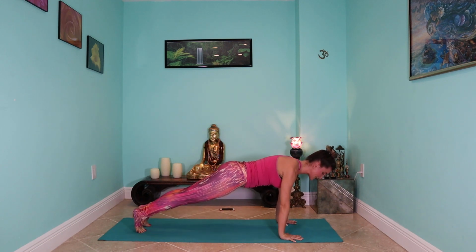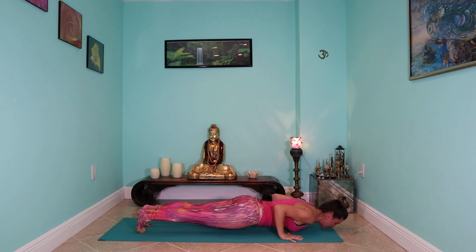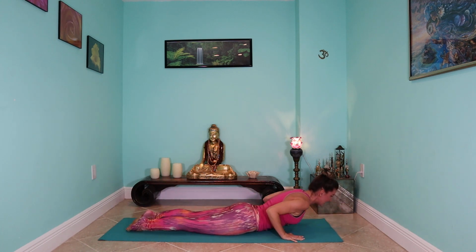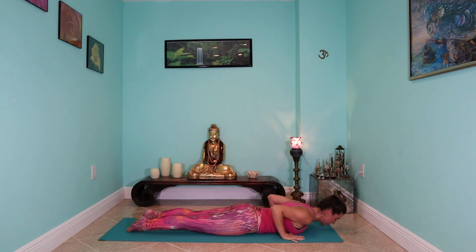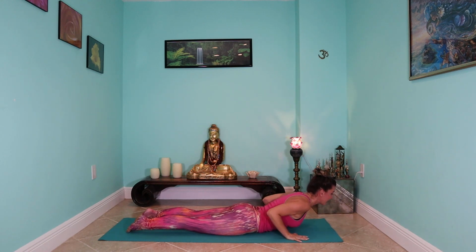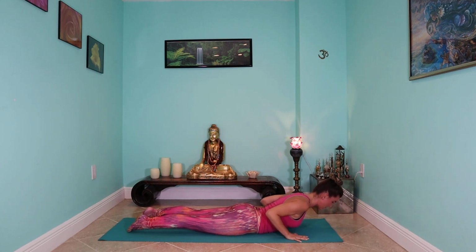If you want more intense, as you exhale, hug your elbows in and lower your belly and everything to the floor. Untuck the toes, tops of the feet press down. Inhale, lift the heart. Exhale and lower. Press your feet down so much that your kneecaps lift. Inhale, rise the heart. Exhale and lower. Last time, inhale, lift up, up, up.